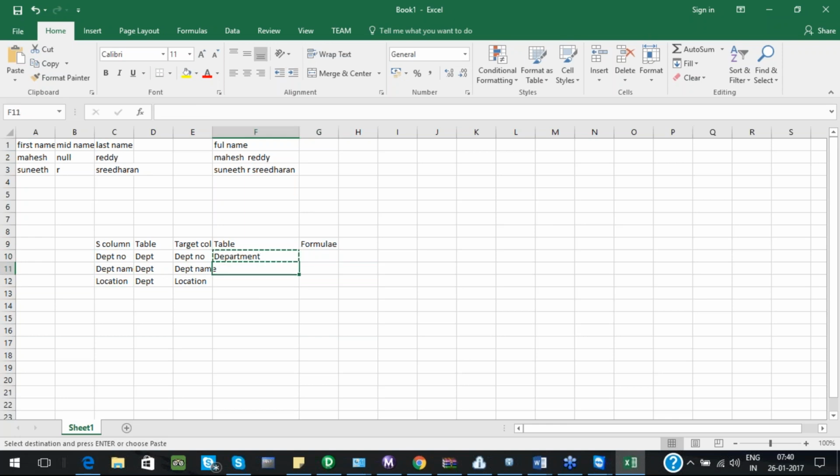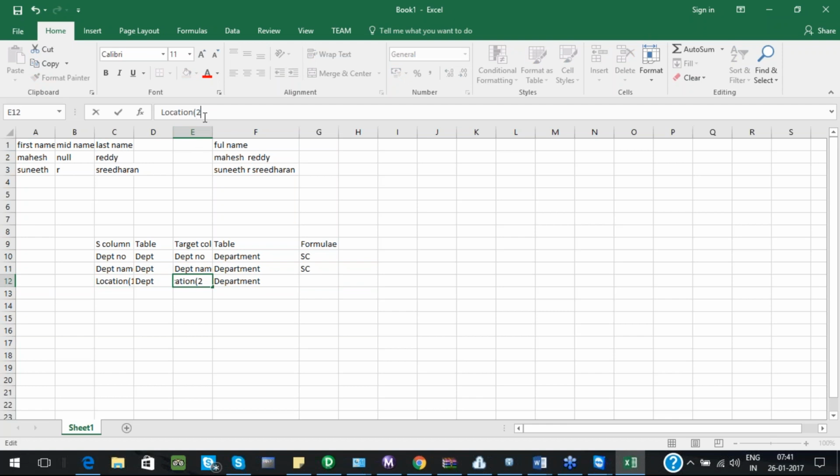So this is how it is mentioned. So my formula is it's a straight copy. This one is also a straight copy, but my city will be trimmed to two characters. Here it was 10 characters, whereas in target it would be only two characters.